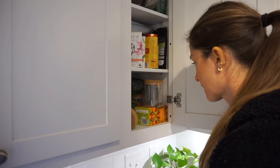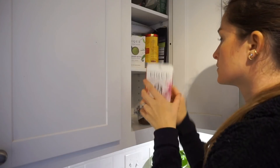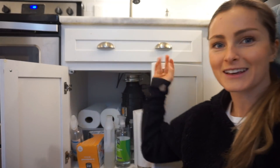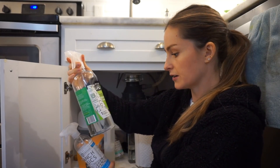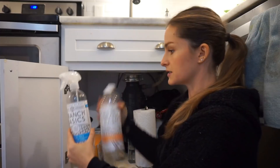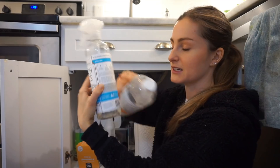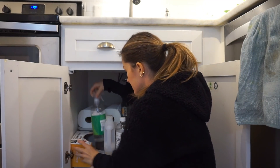This is my tea cabinet that could definitely use some decluttering. Last place in my kitchen that I'm going to declutter is under the sink. Honestly, I don't even know if I need to declutter anything because I use it all. We've got my Branch Basics — somebody dropped this off when they helped me clean when I moved back, so I'm just using it up. I do prefer Branch Basics because it's non-toxic, super clean, and so easy. I have a code for you guys below. All you do is fill up the solution to the line and fill the rest with water — it's the easiest thing. But honestly, I don't have anything to declutter in here, maybe just organize it.